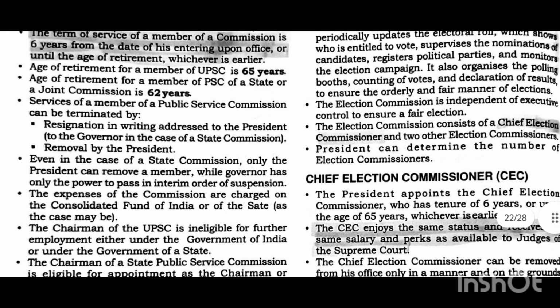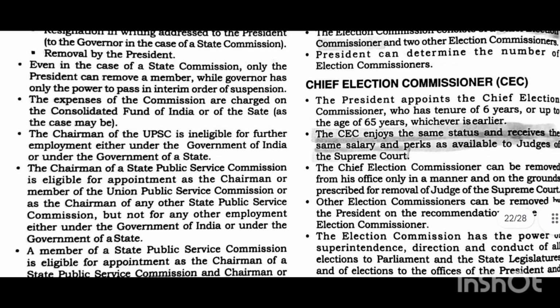Services of a member of a public service commission can be terminated by resignation in writing addressed to the president, or removal by the president. Even in the case of a state commission, only the president can remove a member, while the governor has only the power to pass an interim order of suspension. The expenses of the commission are charged to the consolidated fund of India or of the state.